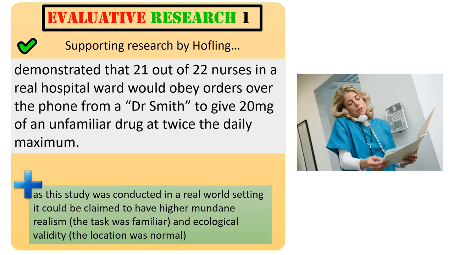However, we do have a piece of research by another psychologist called Hoffling. What Hoffling did was ring nurses in a real hospital ward and give them a simple order. He said he was Dr. Smith and that he would sign off on the form later, but he needed the nurse to give 20 milligrams of an unfamiliar drug. On the box it said the maximum amount to be given was 10 milligrams. It was against hospital policy to give drugs beyond the limit of the box without a signed form from the doctor. But because of the authority of Dr. Smith, 21 out of 22 nurses agreed to give this dose to the patient.